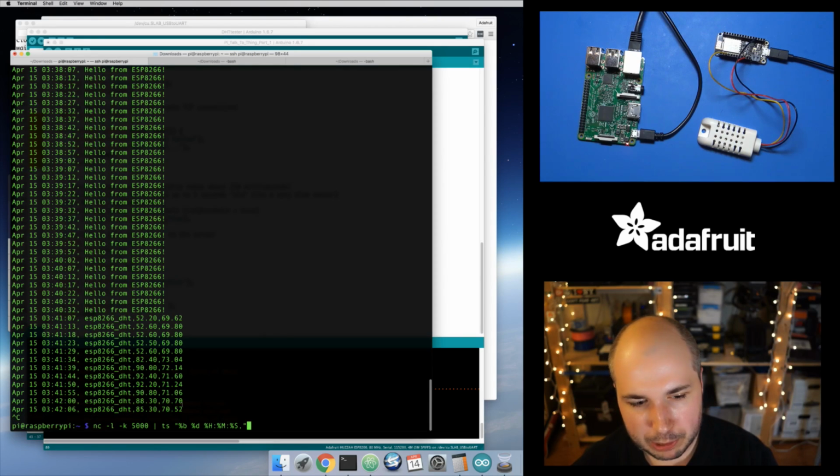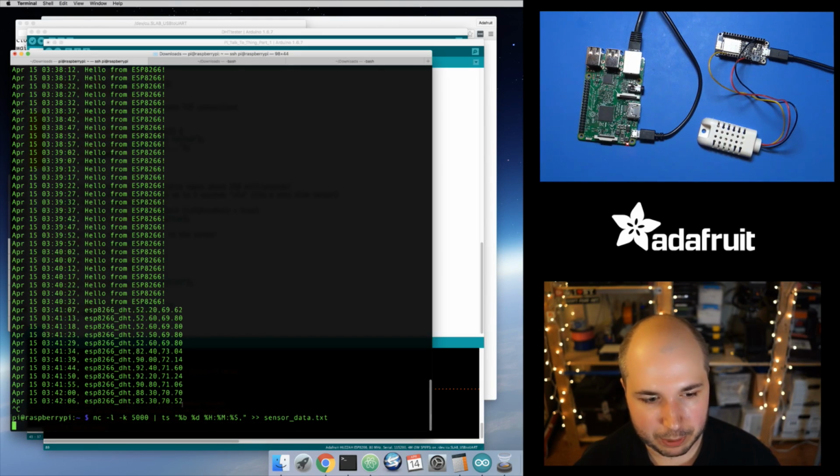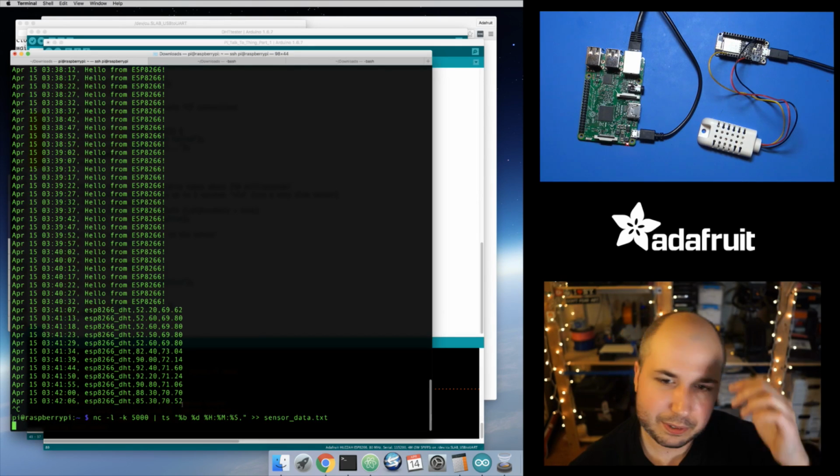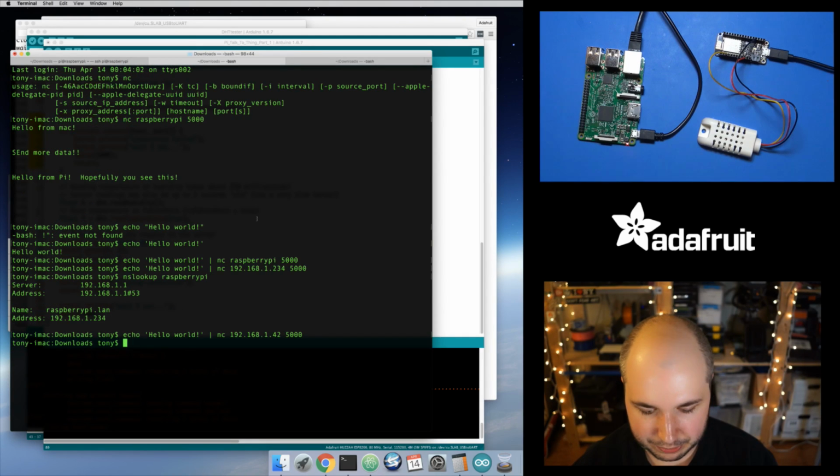I mean, you'd probably want to output to a file like I had before. So if you want to do that, you just add on the redirection here. Use the greater than, and we'll say my sensor data.txt file. So I'll run this, and we'll let this thing run. And actually, I'll show you another neat command. As this thing runs, I'll connect back to the Raspberry Pi. So let's SSH in. I'll open another connection to my Pi.